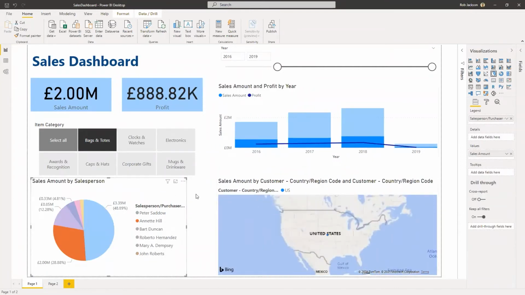And you can see here that all of the objects on the screen are updating interactively. So this is the type of thing that Power BI is good at, and this is the type of thing that lends itself well to this type of dashboarding. You can do the same thing in Excel with pivot tables, with slicers and things like that, but I would say that Power BI is of course a lot of investment has gone into this from Microsoft, but again, it's about positioning which job are you trying to do, which type of reporting are you trying to put together, and which tool best suits that job.